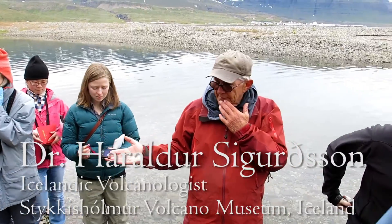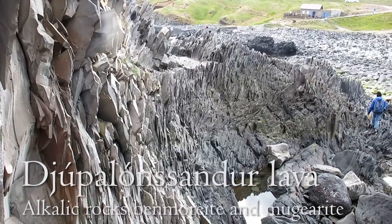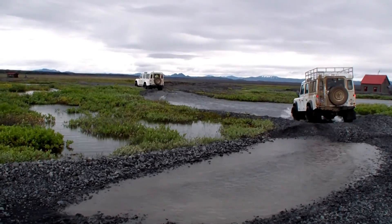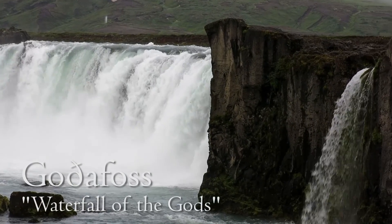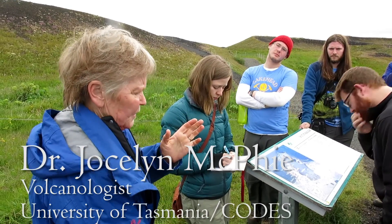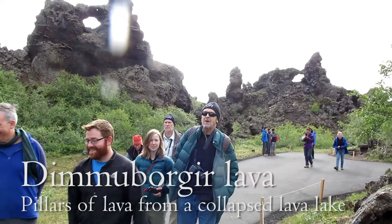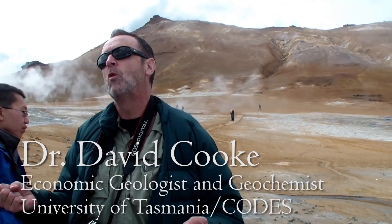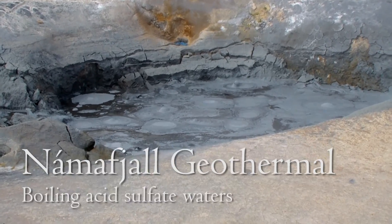It's a little hydrothermally altered, but you can see it's relatively massive. From the west we progressed east towards the Mid-Atlantic Ridge, traveling from some of the oldest rocks in Iceland to some of the youngest. The magma is in fact a surface lava flow rather than magma rising up through a conduit. Gas condenses into cold groundwater; gas carries the heat up from the geothermal system, and that heat gets transferred into cold groundwater, making it boil. You're looking at boiling acid sulfate water.